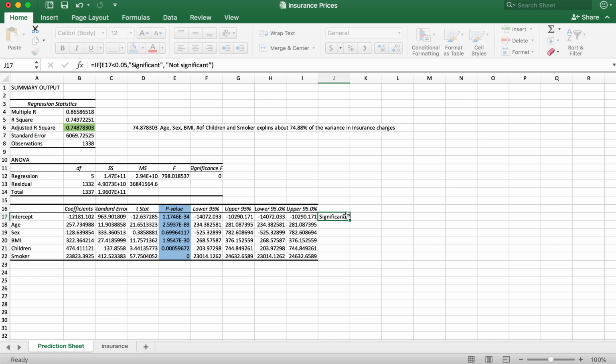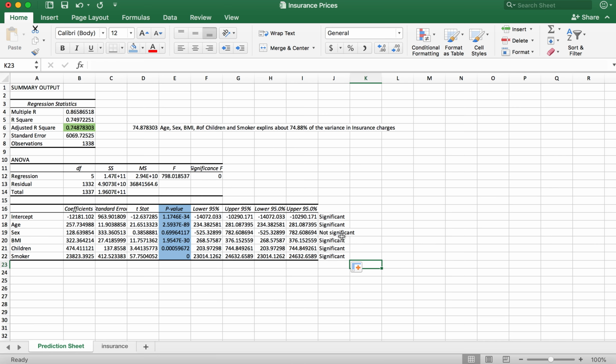And we say, all right, it's significant. And then we carry it forward across all the predictors, and it says, wait, there's one that's not significant. So let's start figuring out what they mean. Which one isn't significant? It seems to be sex, which basically tells you that insurance charges aren't driven by the sex of the insurance applicant, but rather by other things such as age, BMI, how many children you have, and whether you're a smoker or not, which is interesting to note.